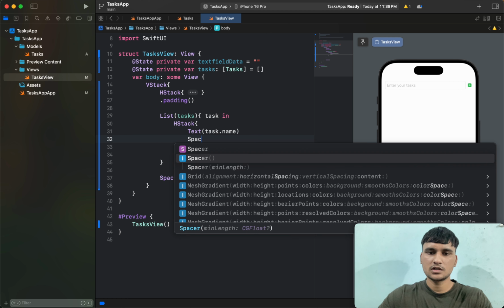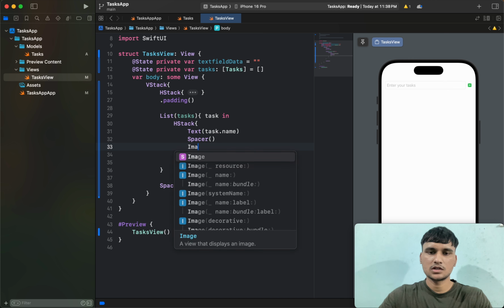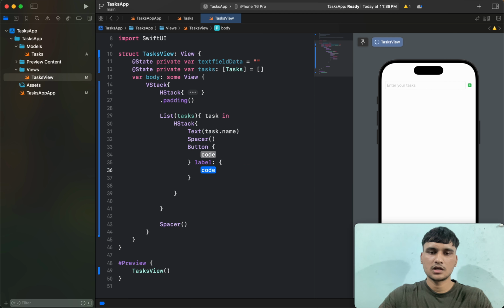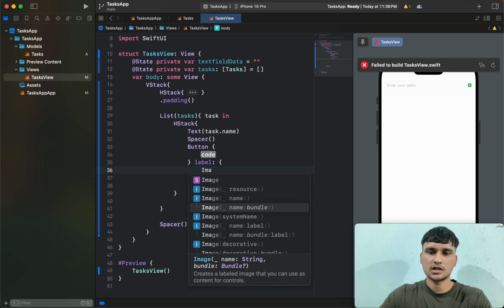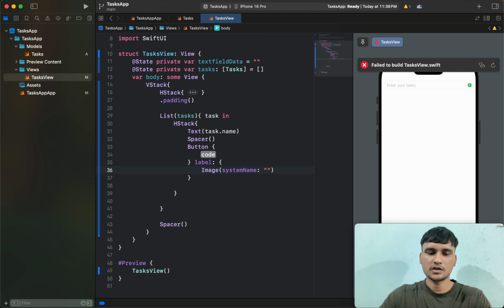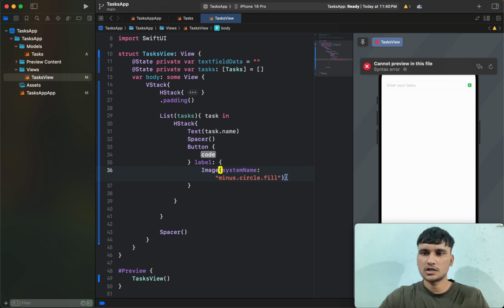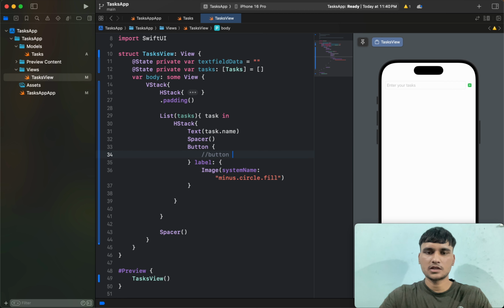Here with spacer I'll be using an image, but I want that image to be a button, so I'll be using the button. And in label I'll be passing that image. As I have told you earlier, we can use text and image both, so I'll be using a text. And with Windows Shift L, we got the suggestion, we want delete, so I'll use this minus button type thing. Again we'll be marking this action as empty.